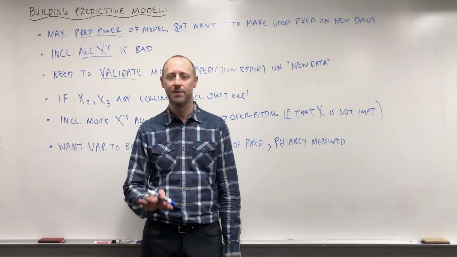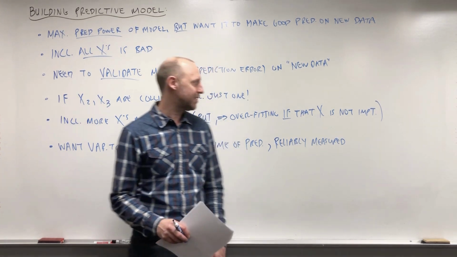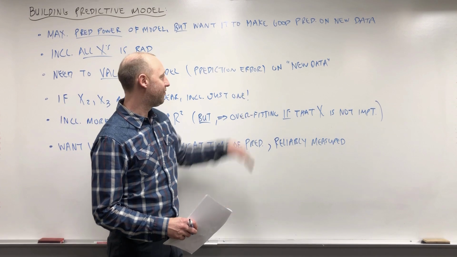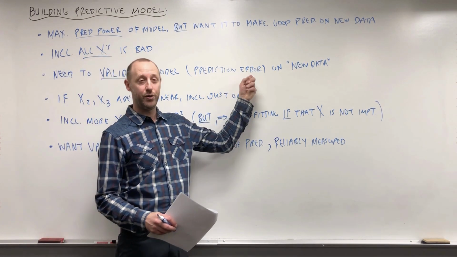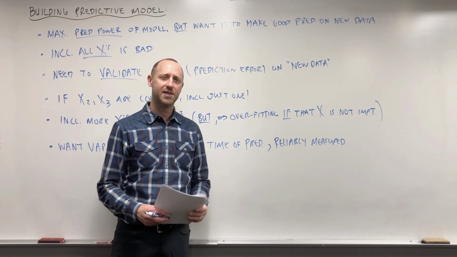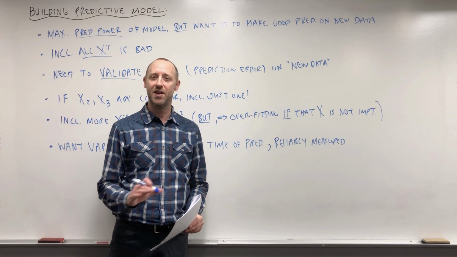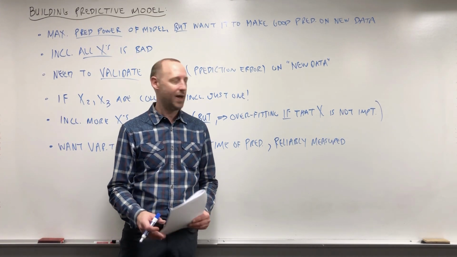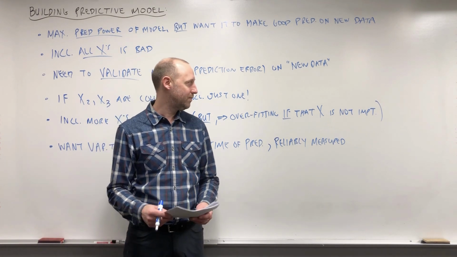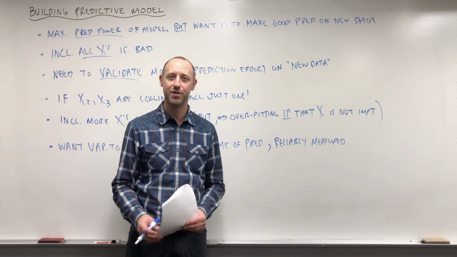So what I'm going to do shortly is get into talking a little bit about some ideas of how we can validate the model. So how we can look at prediction error on new sets of data. And the list I'm going to give you is not going to be complete and exhaustive. It's going to give you some ideas and give you a feel for how we can try and validate a model. And it's going to give you the introduction to that and allow you to explore the concept of validation more if you want to.